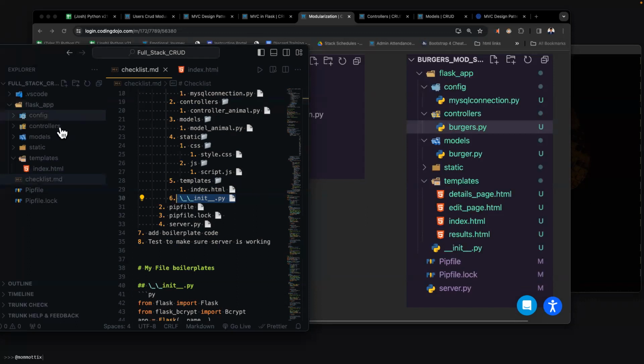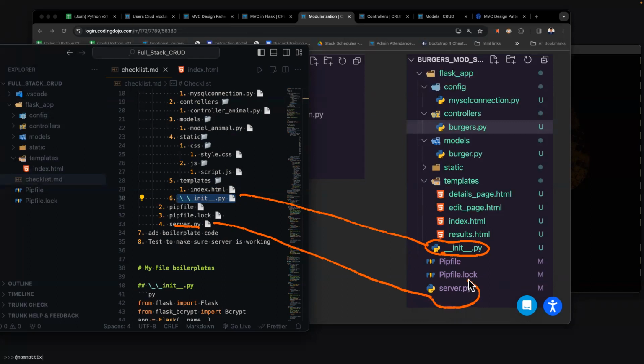My dunderinit.py file, which I'll explain what it does in a second. This here. And we have our server.py file. So we have 2 more steps. We need to create these 2 files. And then once we create these 2 files and put the proper contents inside, we're going to test to see that our server is working. So we want to see that our server is working nicely. So let's go ahead and do that. I'm going to create my 2 files.